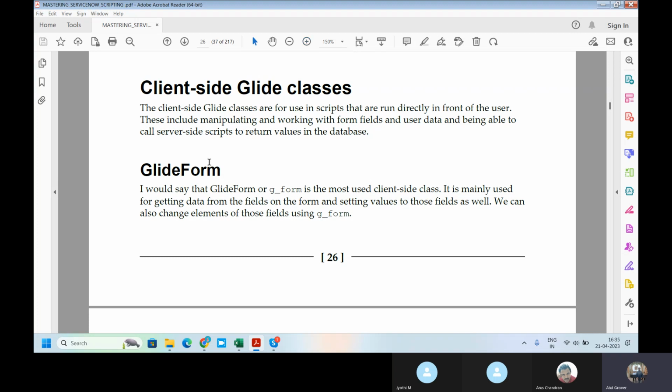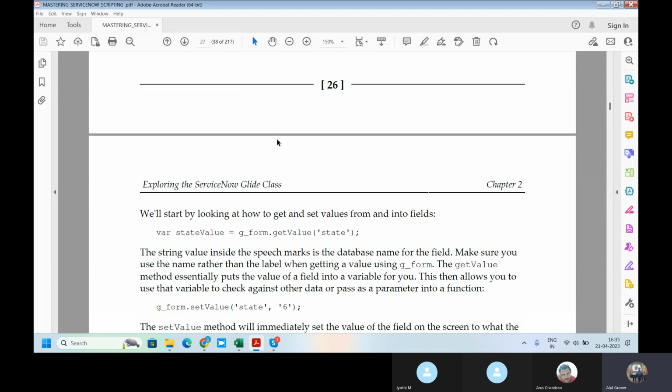So in this, the first class is called glide form, which we call G_form. And this is used when you want to do some data manipulation on the form level. And how will it work? Like this.